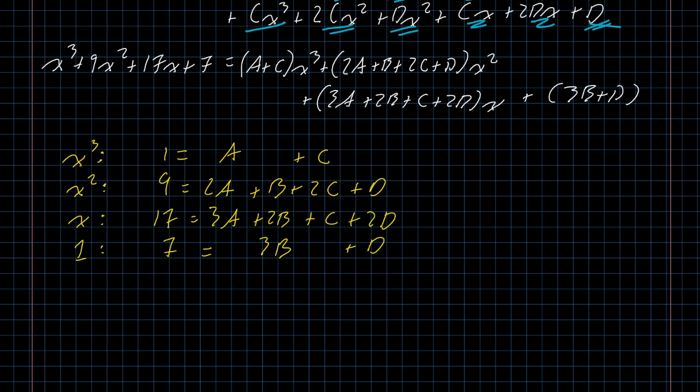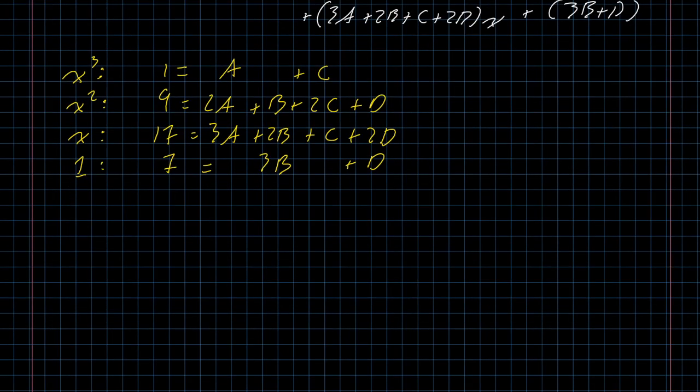All right. A system of 4 equations in 4 unknowns is annoying, but we know how to do it. We know how to deal with this. Eliminate one variable at a time. I think I'm going to start with d. And one of the reasons I want to start with d is because, well, the first one's already done. 1 equals a plus c.